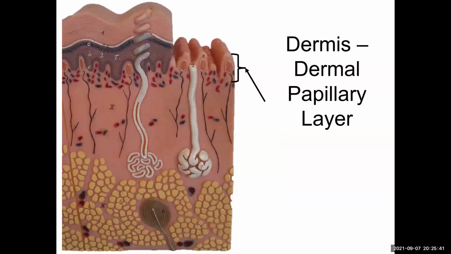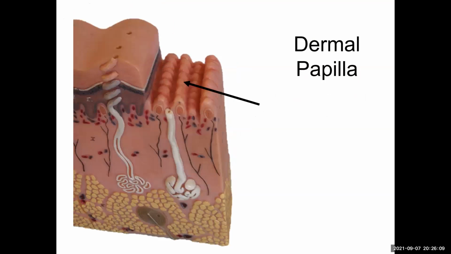So the more superficial layer is the papillary layer. You can see it's not too big, but it's in close approximation to the epidermis. In the papillary layer, you have those little bump-like structures there. Below the papillary layer is the reticular layer. This is the larger of the two layers. We'll see quite a few things in there, and we'll go through that. So here's the dermal papillae. Those are the little bumps that you can see, and they'll interlock with the epidermal ridges. This is going to be one of the two structures that helps to form your fingerprints.